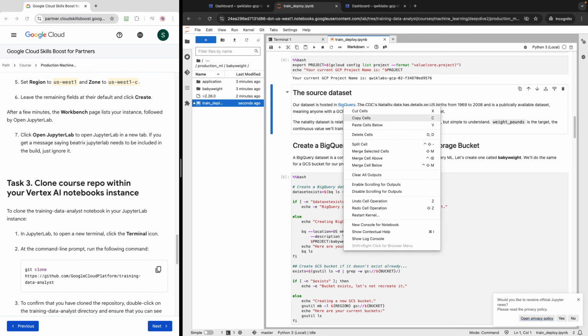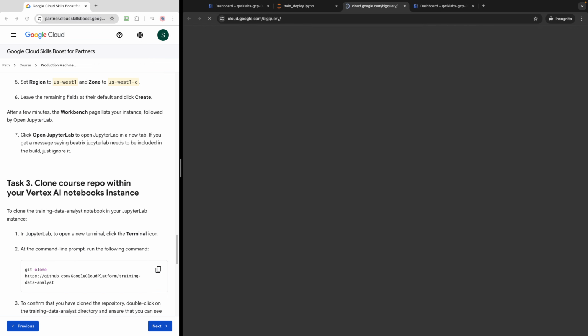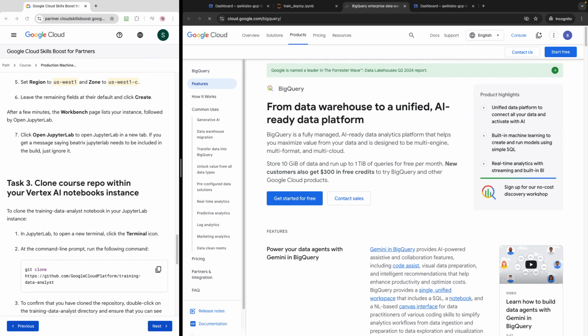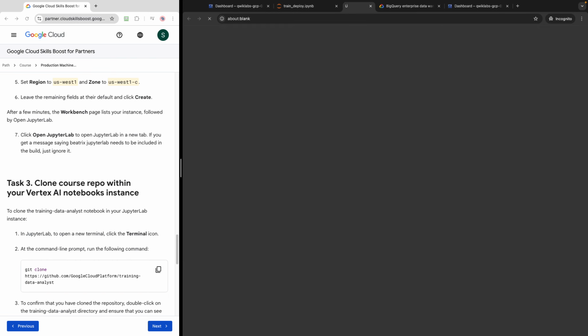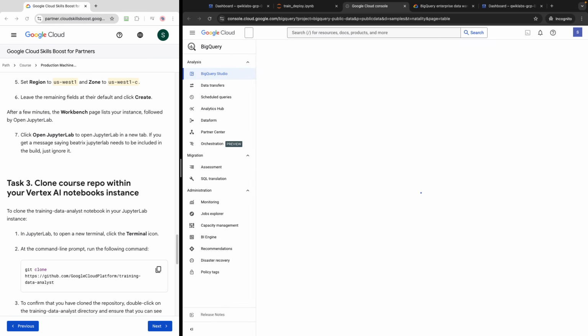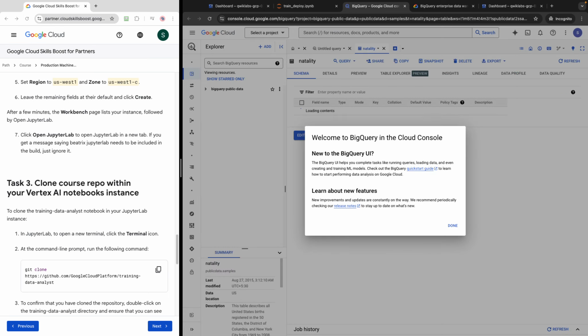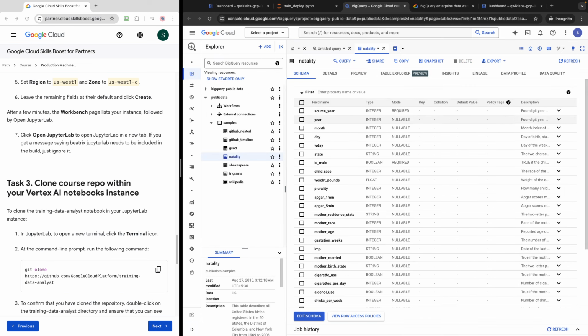The data is stored in BigQuery. Let me open BigQuery here, the common BigQuery URL, to access the dataset. In BigQuery Studio, you can see this is our dataset, natality.